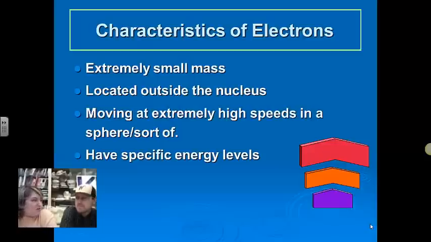Let's take a second and talk a little bit more about electrons. We know they have such a small mass that it's a 0. They're located way outside the nucleus, and they travel at crazy high speeds. I tell my class they're traveling so fast that at any time, if you were on the outside trying to reach in and touch the nucleus, no matter where you punched, you would always hit them, because they're kind of like they're everywhere at one time.